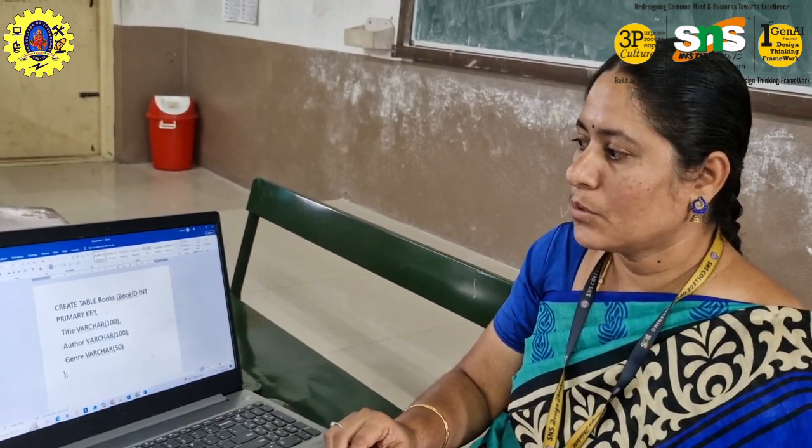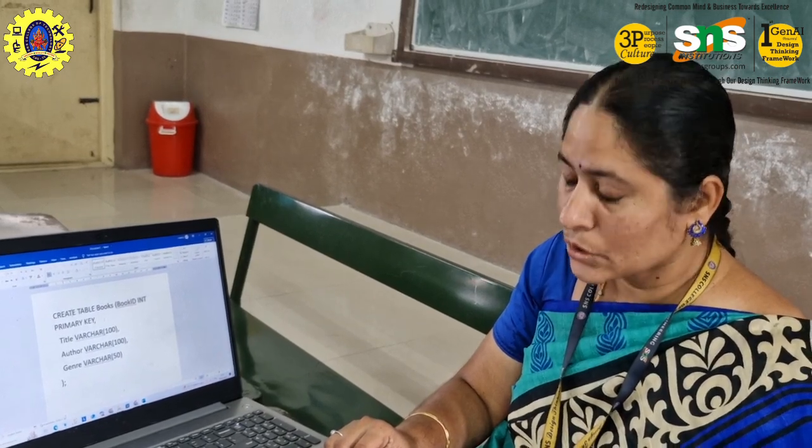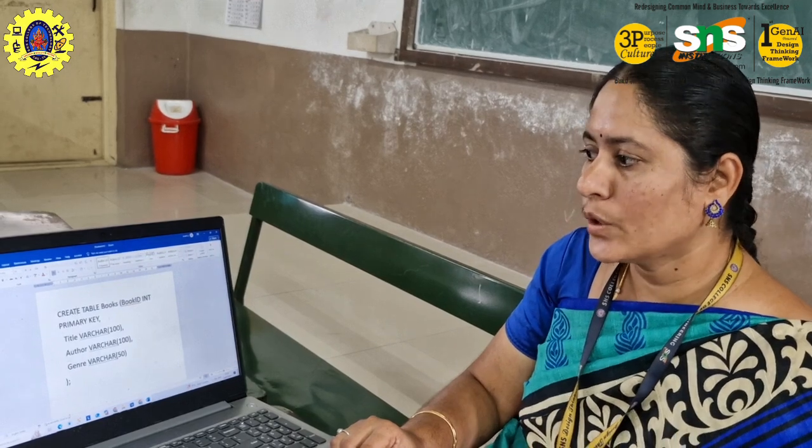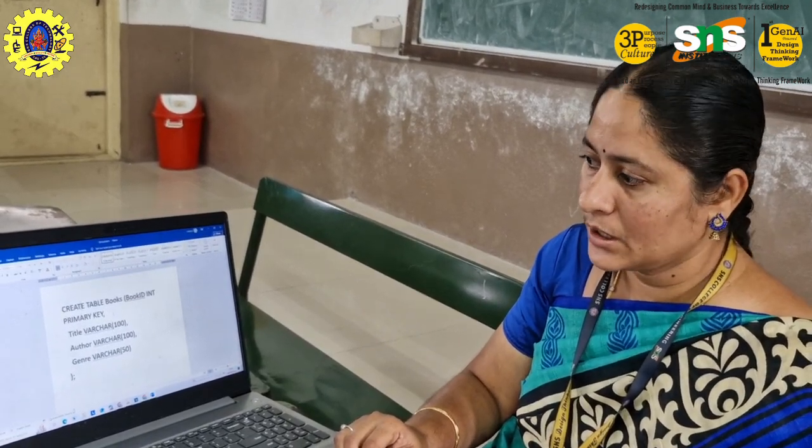Here, books is the table name. Book ID, int, is stored as a numeric value, and it is a unique number because we gave it as a primary key. Title is used to store the name of the book, in a string data type.